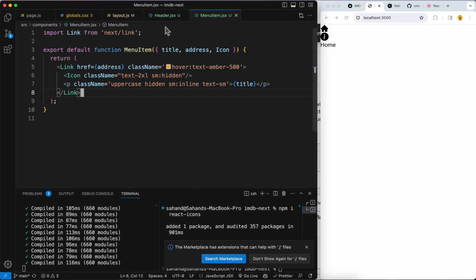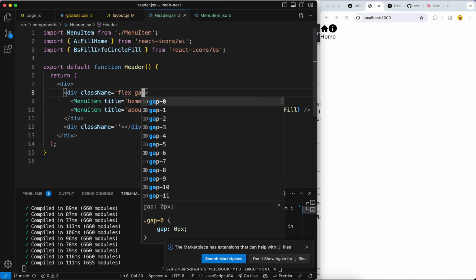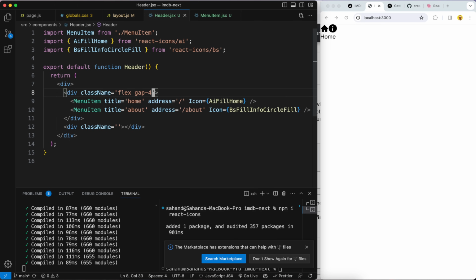So I want to bring them next to each other. So inside the header, I want to just style it. So here we can just use flex to bring them next to each other. And we can just add a space between them using gap, for example, 4. So that's it for the menu in the left side. You can see we have this one here. So for the div that is covering all of them, let's first actually make this menu on the right side.